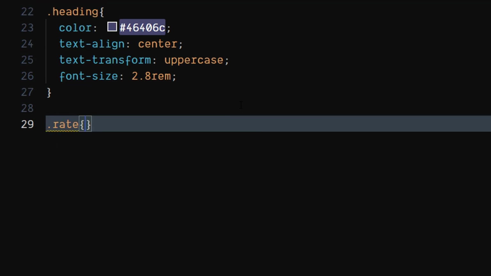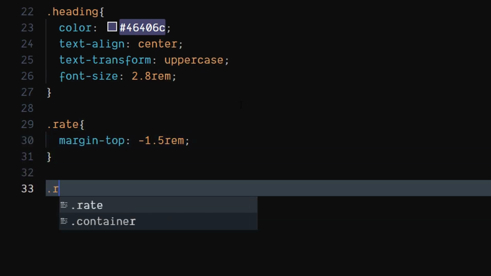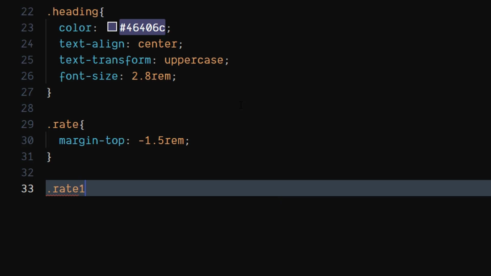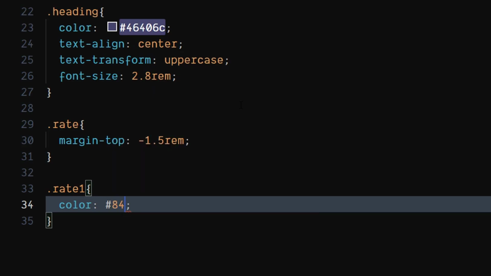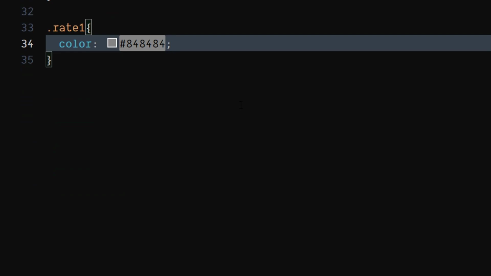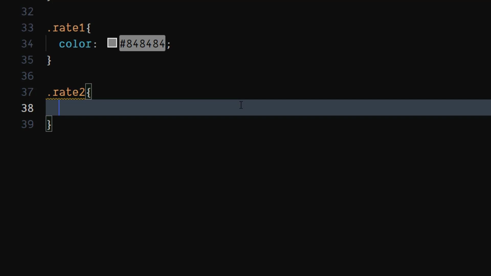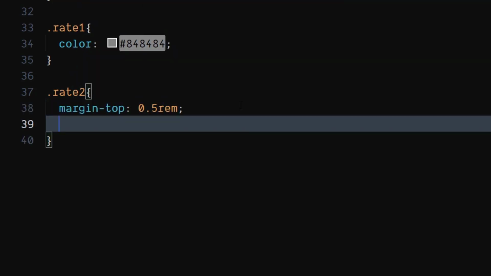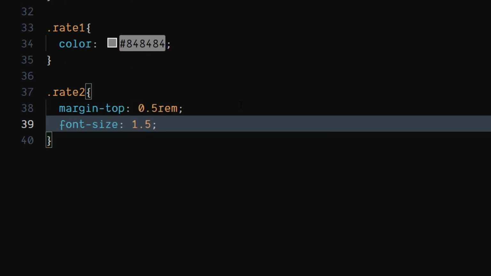For the rate class, set margin top to -1.5 rem. For the rate 1 class, set color to gray. For the rate 2 class, set margin top to 0.5 rem. Set font size to 1.5 rem.